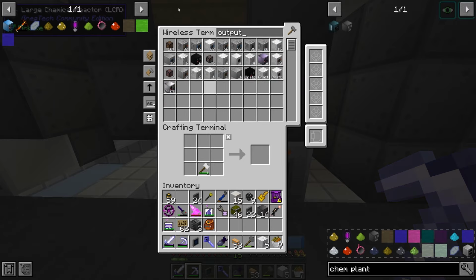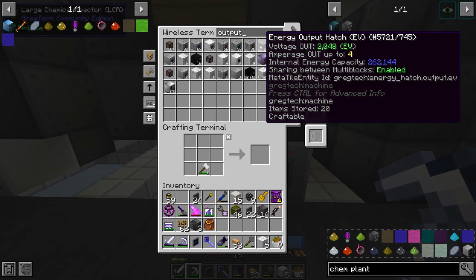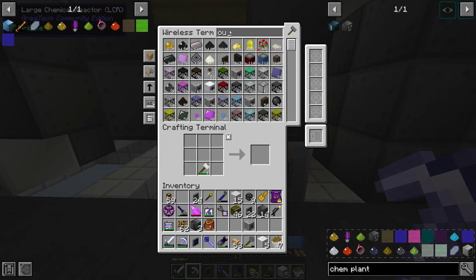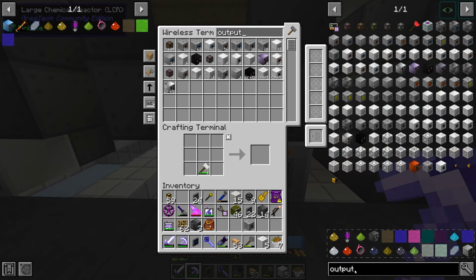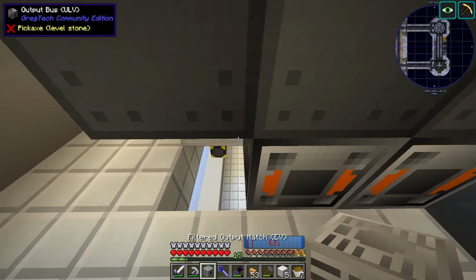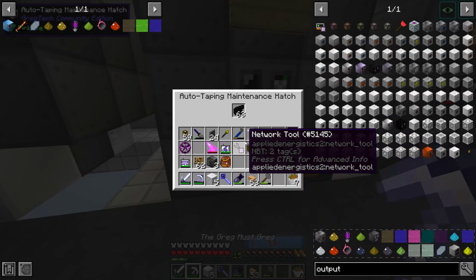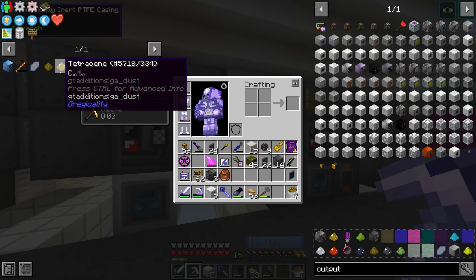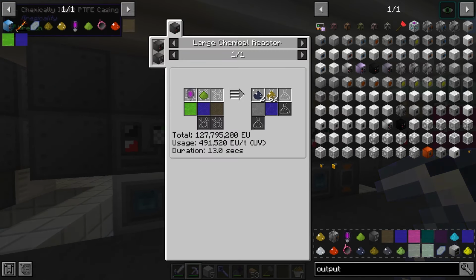We want an output hatch, a quad output hatch. And then like two output buses of the single variety. Right, so we want something like this, I think. Bam, bam, and bam. So that's gonna be that. That's all set up. So we have this. But to get this, we need these two. So let's clear these off.